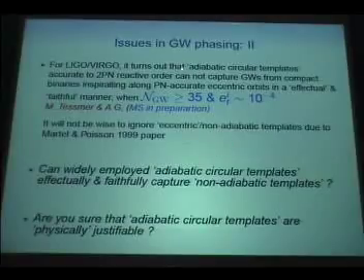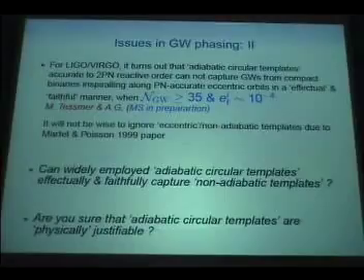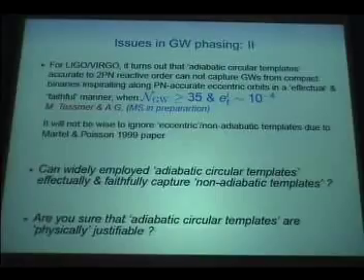So LIGO actually searched with 2PN templates, right? So the 2PN templates will not be able to pick up even small eccentric binaries of eccentricity 10 to the minus 4, especially when the number of gravitational wave cycles is slightly more than 40, something like that. Because if it's less than 40, anything can match it. Of course, there will be biases and things like that.